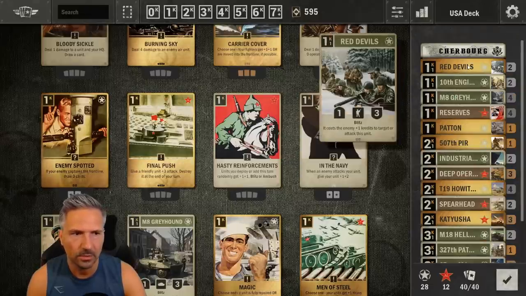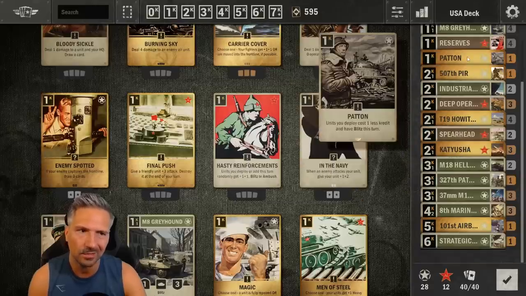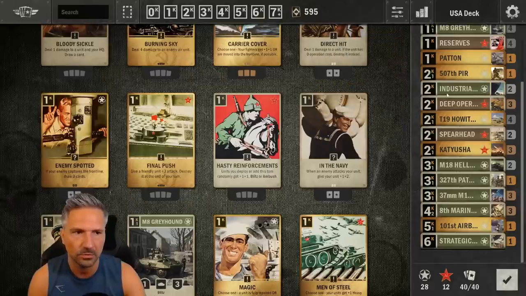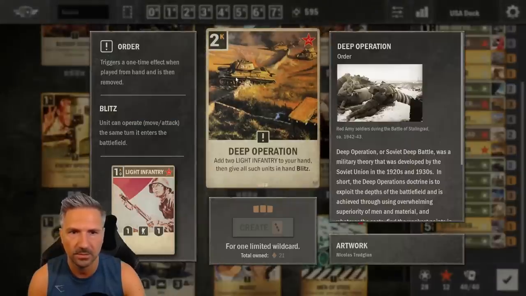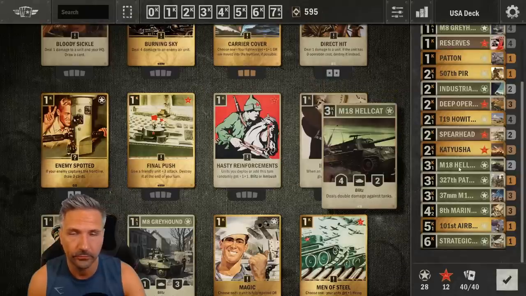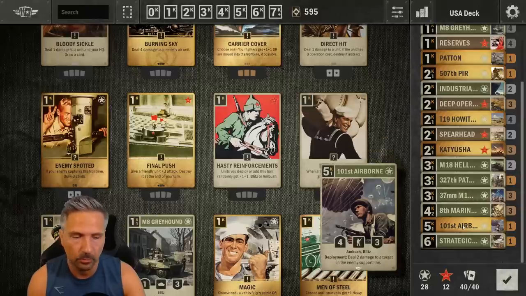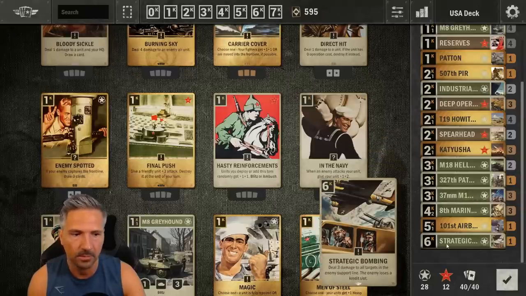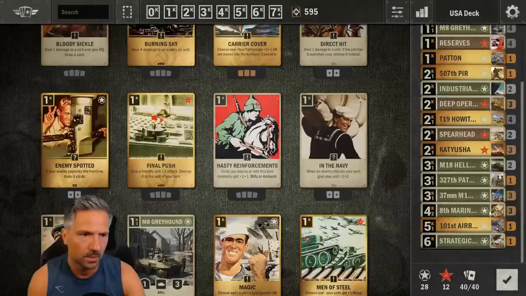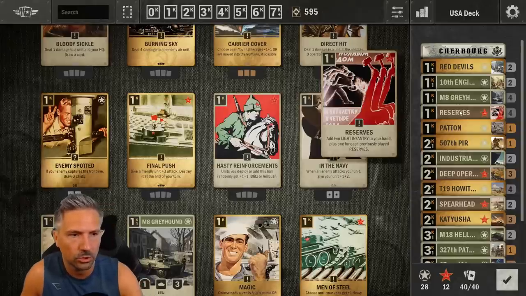Like, I don't think you really need Red Devils, you don't really need the PIR in it. Pattern kind of essential, but also not really needed, because you can also give the light infantry blitz with the deep operations. Your artilleries have blitz on themselves, so pattern not really needed on that one. So it can also work without pattern, because as I said, you have the deep operations in it. And 101st Airborne is not necessary. Strategic bombing can be replaced by the Stars and Stripes. So kind of an affordable deck here for the newer players that are watching.